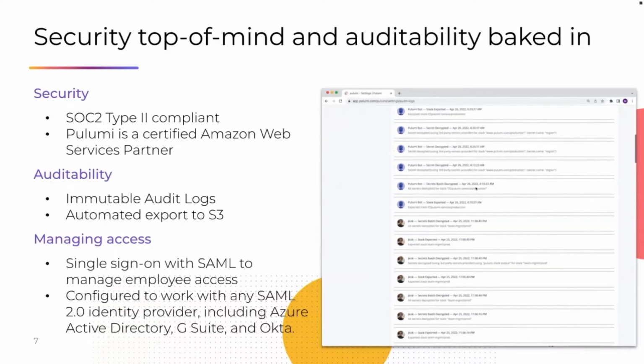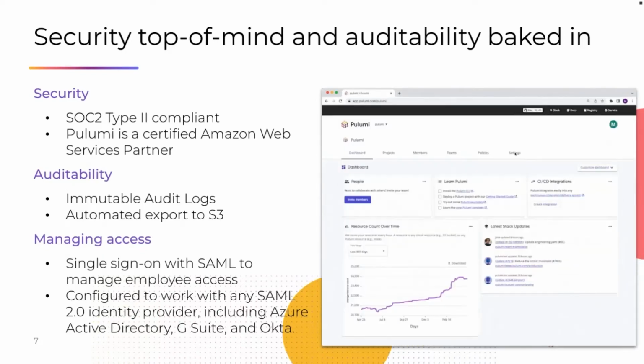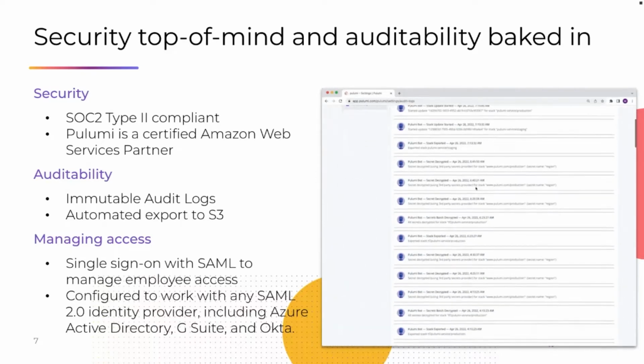The Pulumi service has audit logs to help you track the activity of users within an organization. They attempt to answer what the user did, when they did it, and where. We help in answering these questions by recording all of the user's actions, and these logs are immutable. It makes the activity of members in an organization attributable. The logs capture the Unix timestamp, the user who invoked the action, the event that took place, and the source IP of the call the user made.